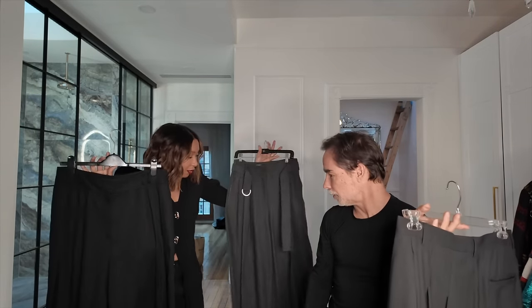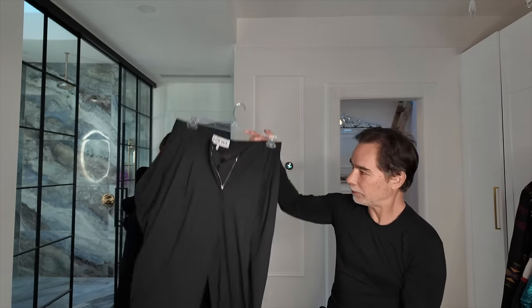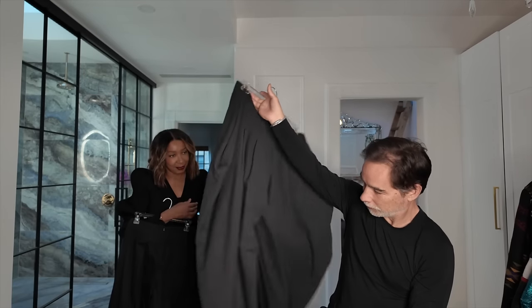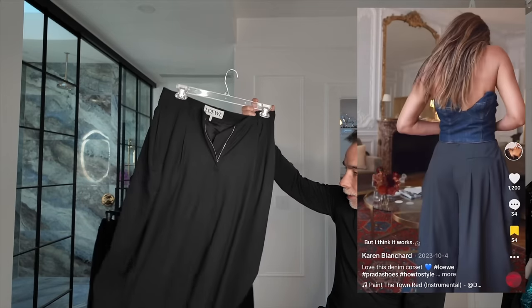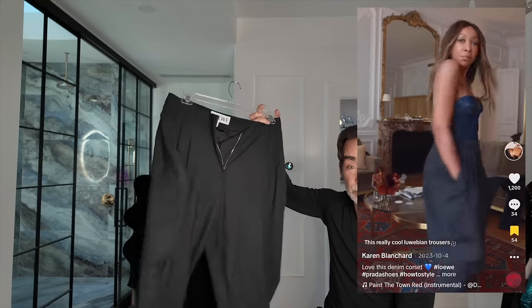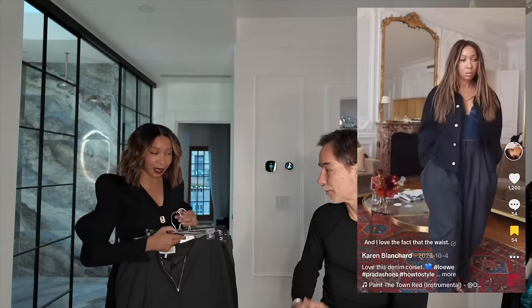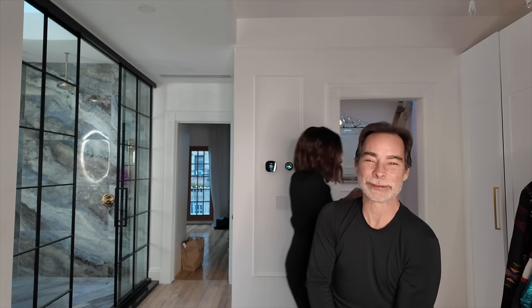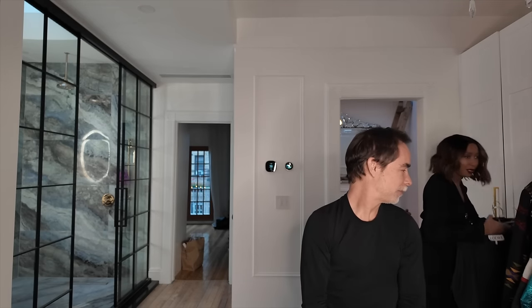Then worst. Is there a worst? I wouldn't call it worst, but maybe the last one, just because they're more practical. But I do like an honorable mention because they're pretty cool. These look so much better on. Yeah, no hanger appeal. But when she came out of it, I was like, wow, those are cool. And then she ended up getting them in two colors. That's how cool they are. I got them in two colors, yes, because they're cool, but also because they were 50% off and an extra 20% off. He gave you even more. An extra 30% off at checkout. I was like, okay, wrap it up, wrap it up. That was a hard sell, of course. Okay, so while we're putting those away.